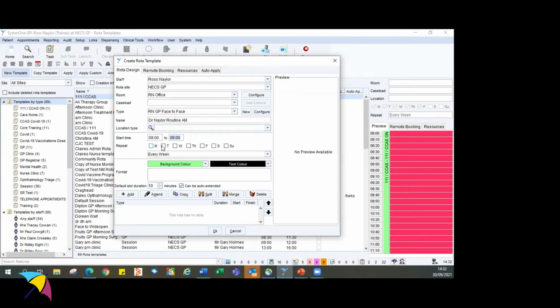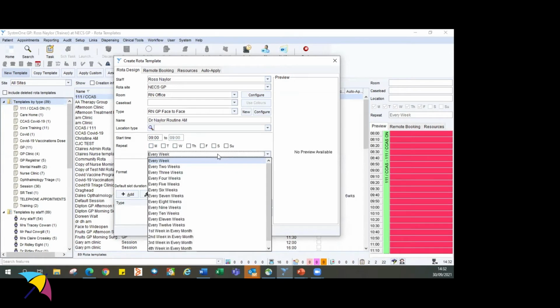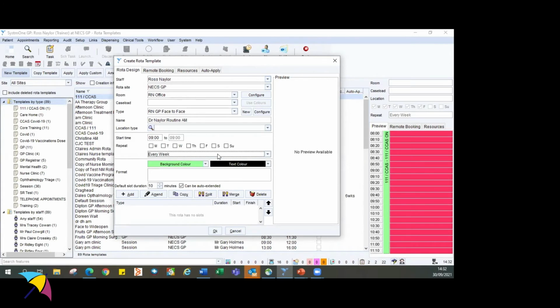We can define how often this rota repeats and on what schedule. Now, again, I'm going to take this as one of those wonderful GPs that works Monday, Tuesday, Thursday, Friday. And every Monday, Tuesday, Thursday, Friday, I do the same hours. When I'm applying my rotas, I might not want to have to do it every day. If I'm applying them for a month, I might want to set my rota to auto-apply, which we'll talk about in a second. Which is all well and good, but I don't want it to automatically apply on my day off. I don't want it to automatically apply on Wednesday.